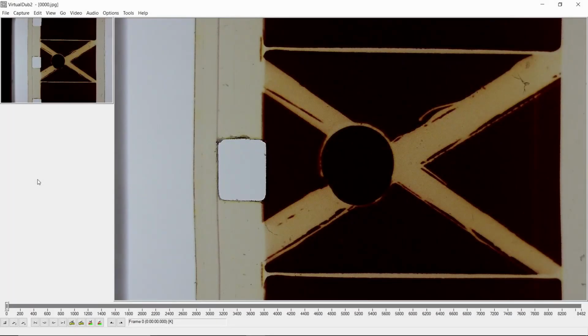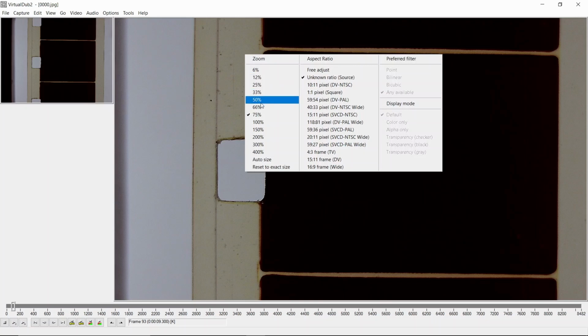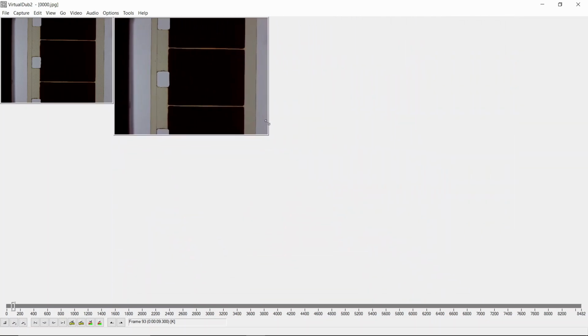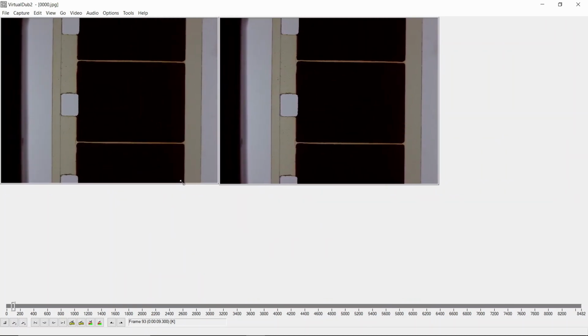Welcome back, and following on from yesterday's video where we overscanned the Phantom ship, today I'm just going to demonstrate how to use the crop filter in VirtualDub. And because this is a large frame scan, it's taken up most of my window, so we can right click in this area and resize this window to anything we like. And you can do it by clicking and dragging and get something that you're comfortable with.